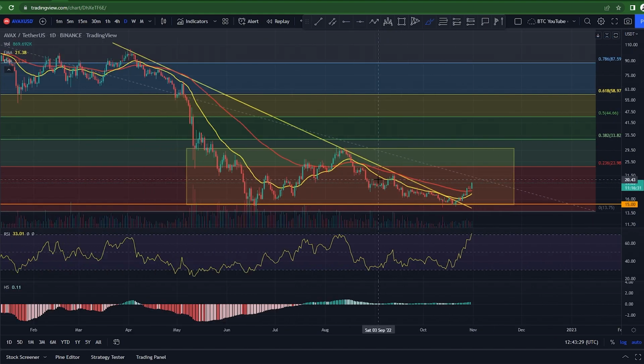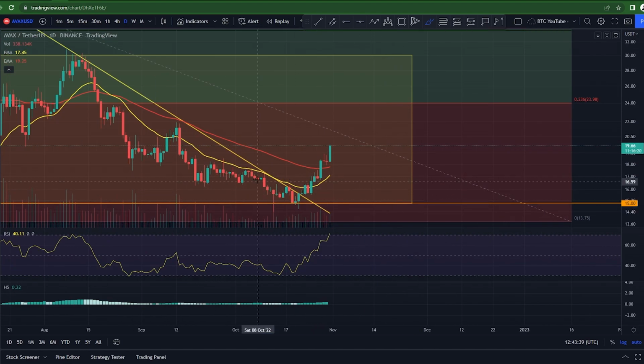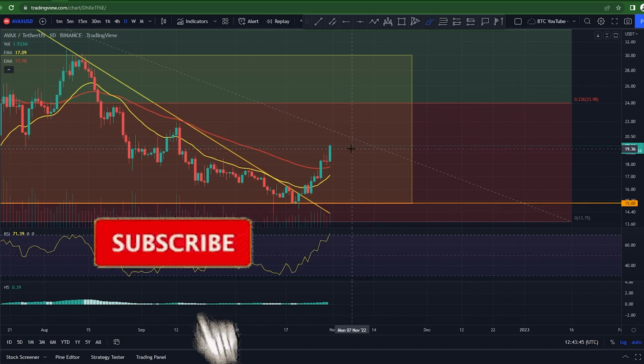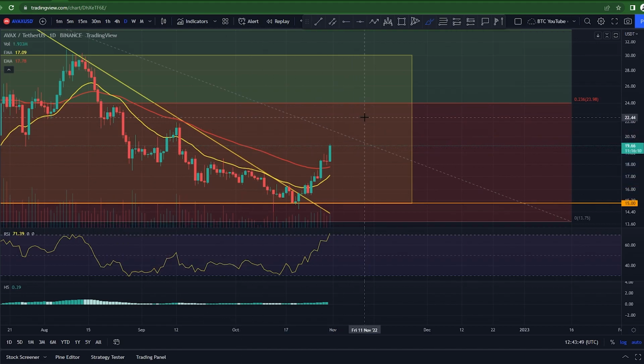And you can see now, Avalanche just starting to get a little bit of a breakout of some key levels of resistance, isn't it? You can see we've got this resistance here, here, and here, which has actually been broken now over the past week or so here. We obviously come down, we tested the low, we get the breakout, the back test, and the continuation. Over the past week, we've had some very nice upside for Avalanche, along with a lot of cryptos, really, haven't we? Obviously, the low volume is a little bit of a concern, but overall, you can see we broke out of our 20 and our 55 here.